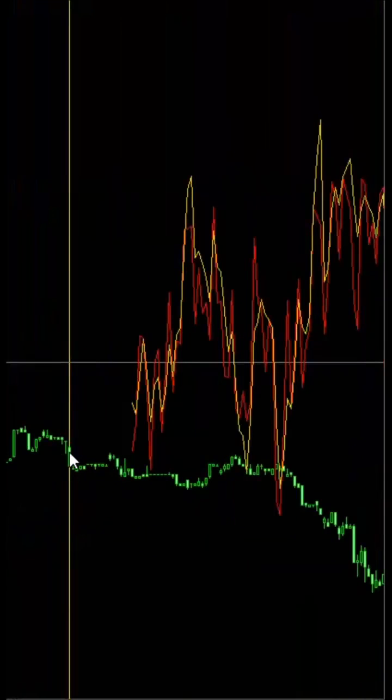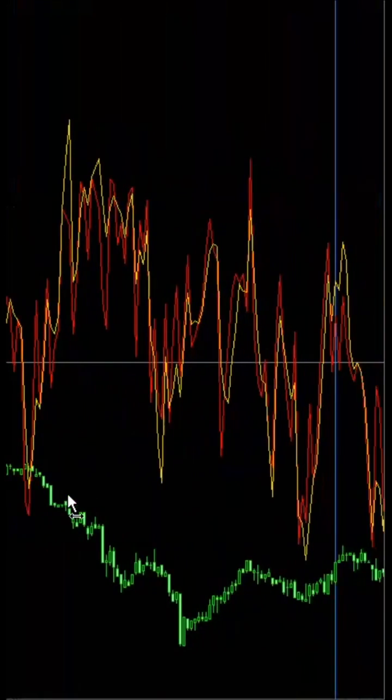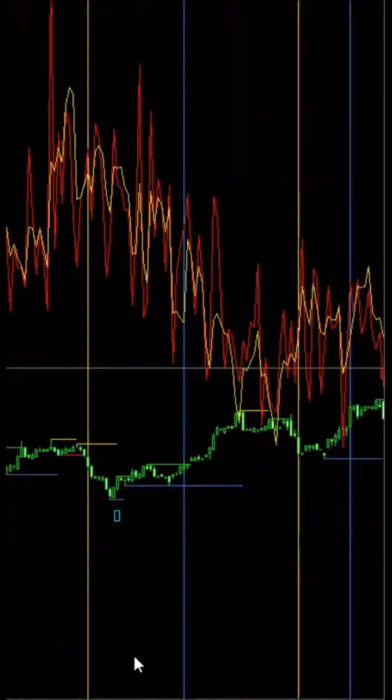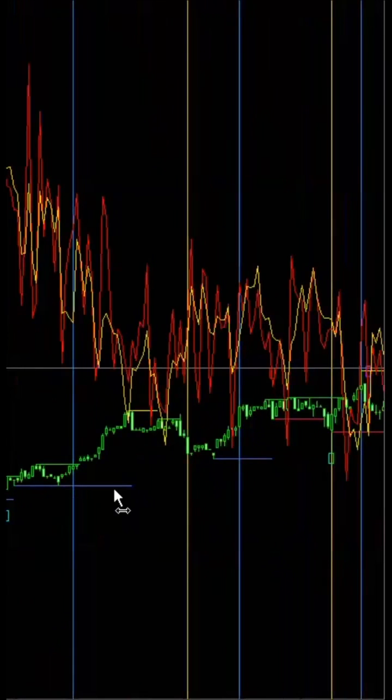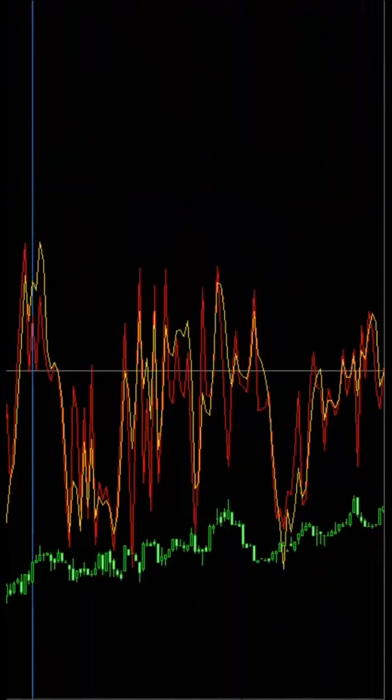And then you've got another 2-pip gain. Oh, and then from here on out, you've got about another 9-pip gain. You see, let's take a peek at the more frequent opportunities. There's a sell, there's a buy, there's a sell, there's a buy, and 90% of these are all effective.